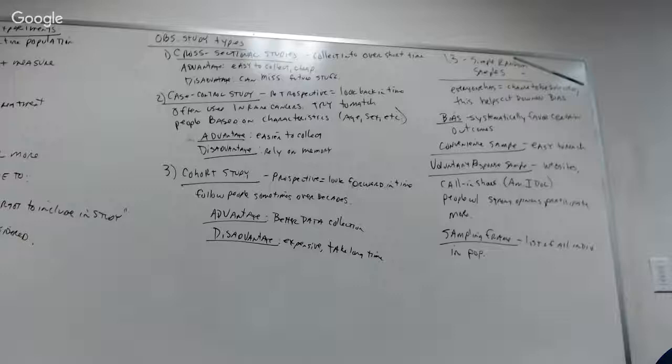What number are you? 1. Remember your number. 2, 3, 4, 5, 6, 7, 8, 9, 10, 11, 12, 13, 14, 15, 17, 18, 19, 20. 21. Okay, so we've got 21 people.